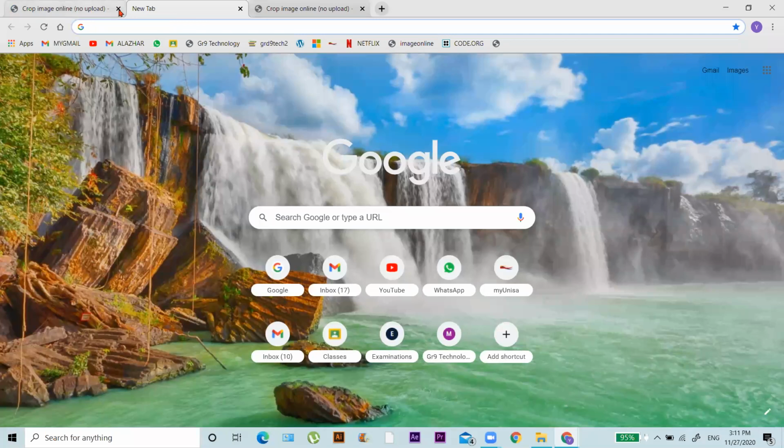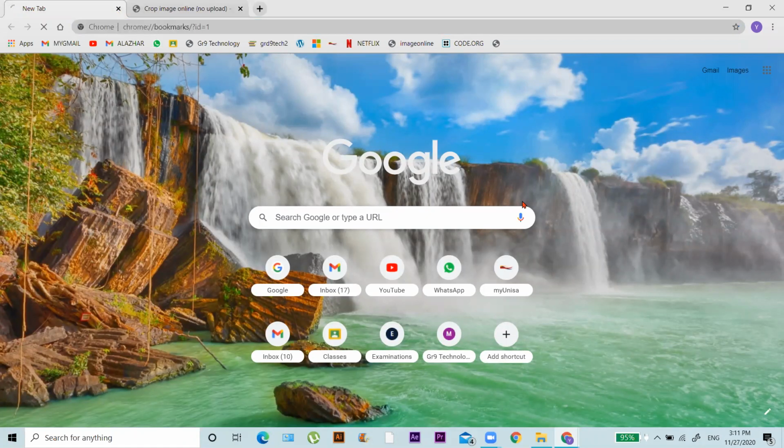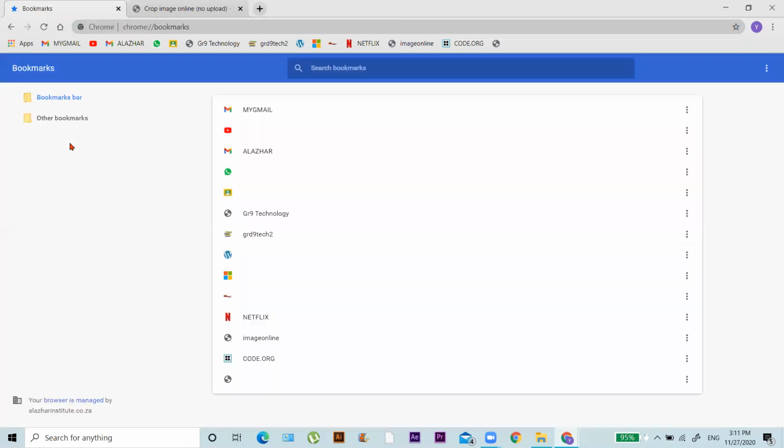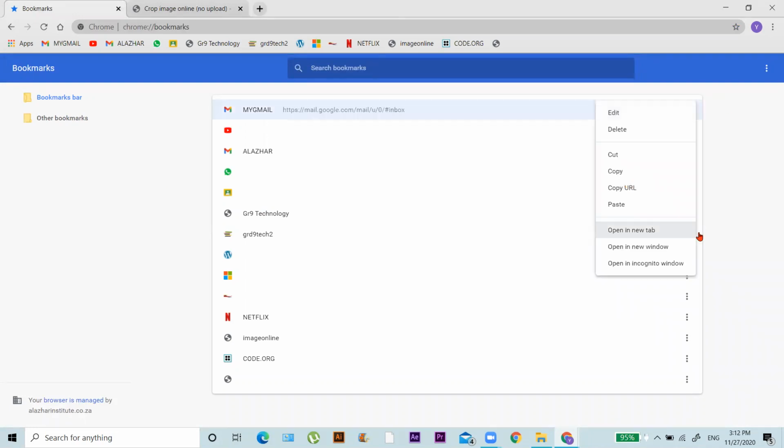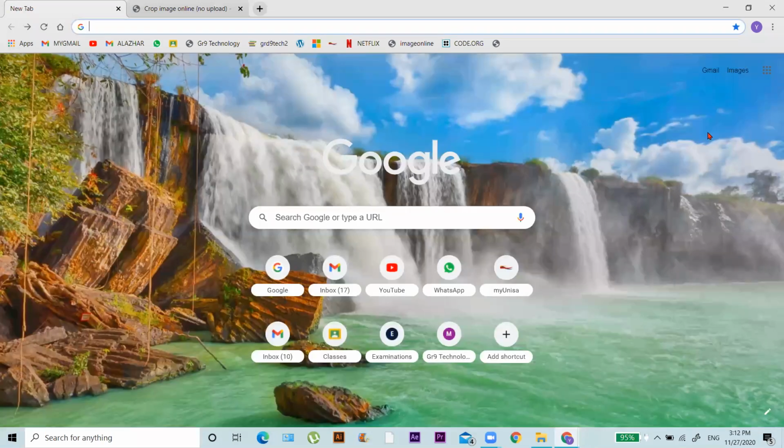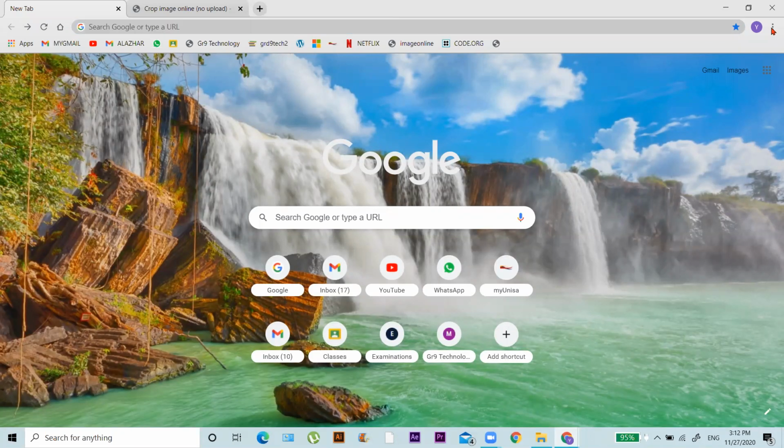Right, so you can always just come here, go to bookmark manager and do any other changes that you want. But in the exam, that is all that you will be asked. So now, you can also do a few more changes here. But in the exam, you will either be asked to bookmark something or delete the bookmark or change the name of the bookmark. So you must know how to do that.